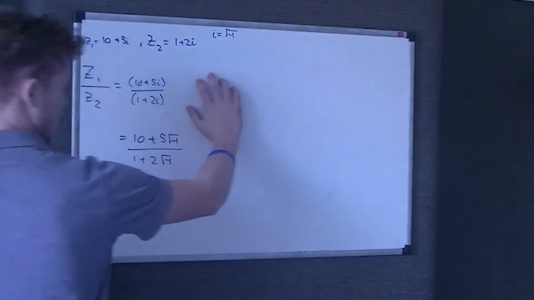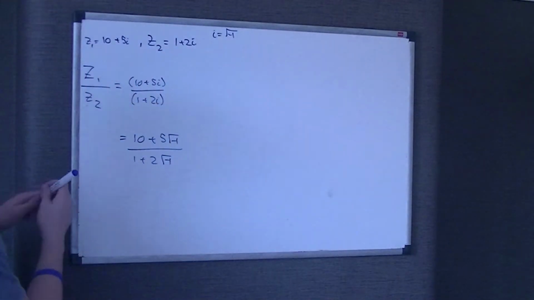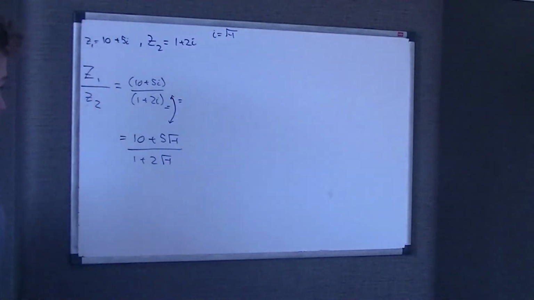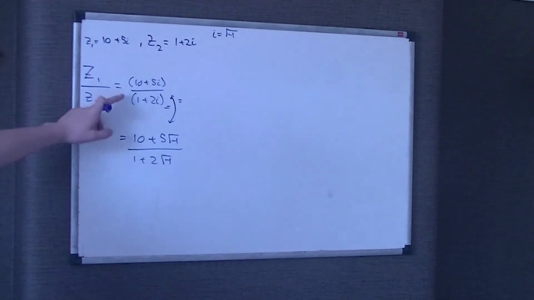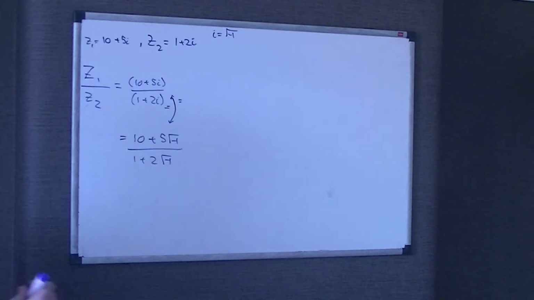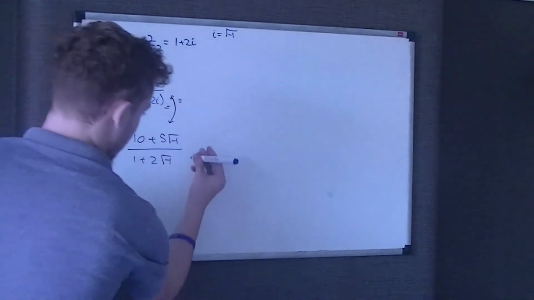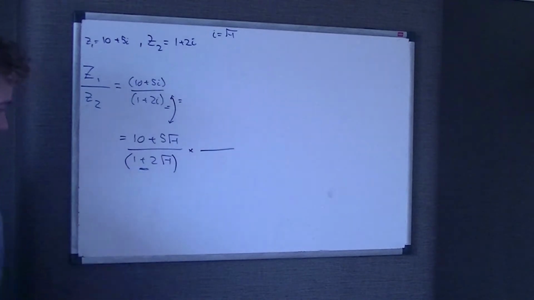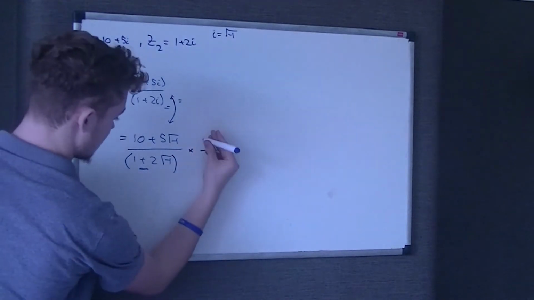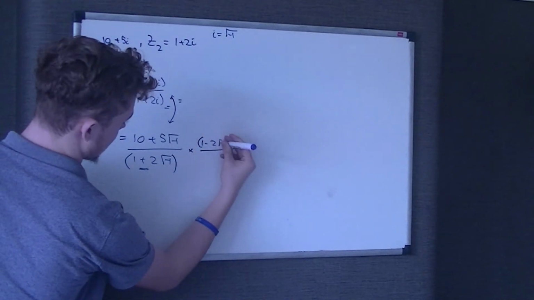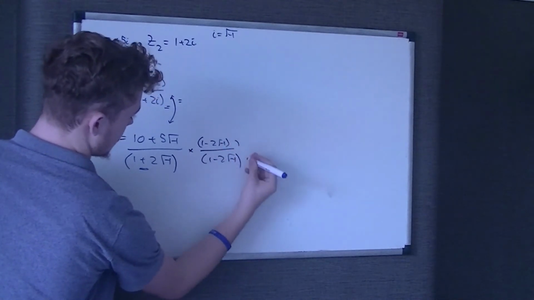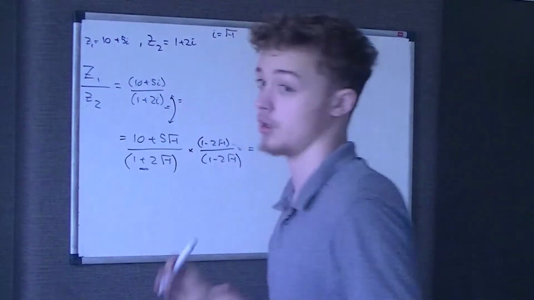Now if we ignore this bit that we're actually trying to find out, because these two mean exactly the same thing, yes? Because we said i is root minus 1. So all I've done, really, is rewritten this equation and put i as root minus 1. So what you do is you'd rationalise the denominator. You do this term on the bottom, but you change the sign here. So that's 1 take 2 root minus 1, over 1 take 2 root minus 1. Because remember, it's the same as times by 1, but we're just going to be able to get rid of this surd on the bottom.